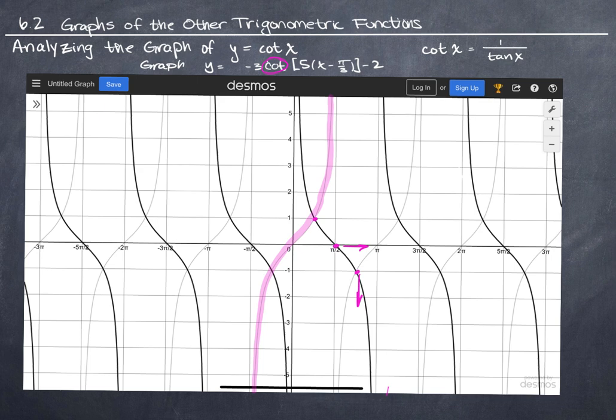The last topic in this section is called Using the Graphs of Trigonometric Functions to Solve Real-World Problems. Well, I'm not going to make a video on that either. The applications they throw at the ends of sections like this are pretty insignificant and frankly a little bit dull, so we're not going to look at them here. We will be looking at applications, so don't get too excited, but we're not going to do it here. That means that this was the last video for this section. And we're ready to move on to section 6.3, inverse trigonometric functions.